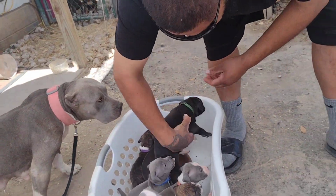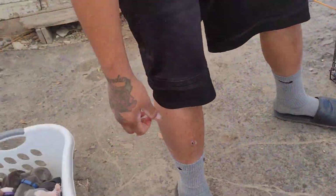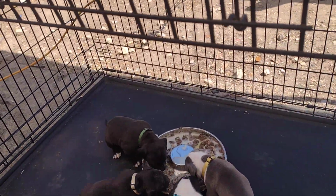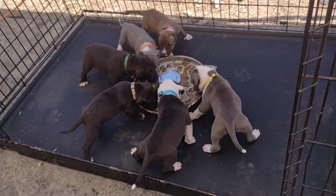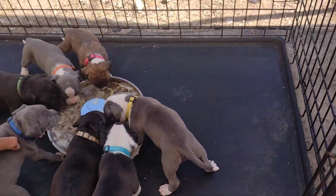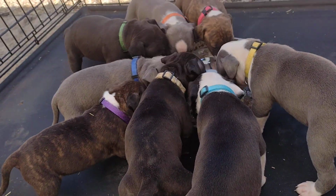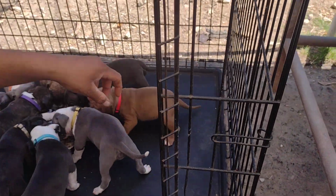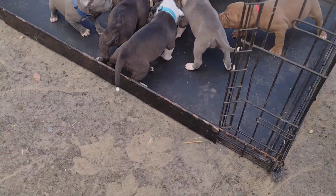Second puppy there. First puppy. Fourth puppy. Hey, fat baby. Make some room. Look at him going crazy. Hey, big red. Okay. So far, it looks like they're enjoying it.